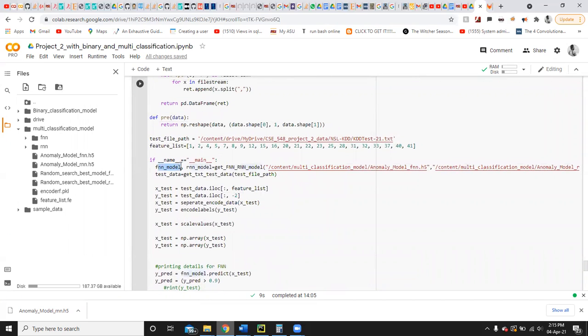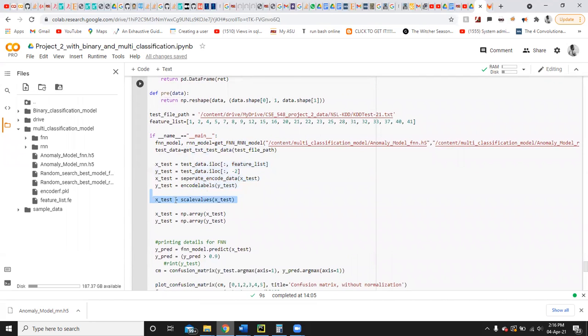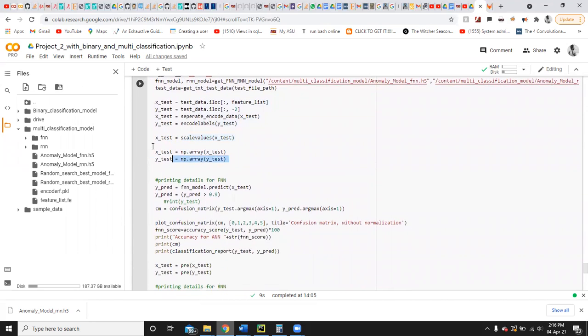So first we're gonna get the trained model that has been saved from the previous cells. We're gonna extract that using the get FNN, RNN models function. Then we're gonna get the new test data. Then we're gonna separate and encode it. Then we're gonna scale the values and convert it into a NumPy array.